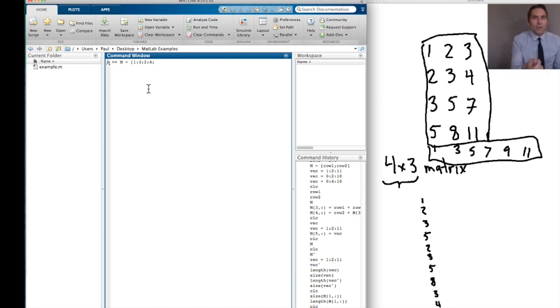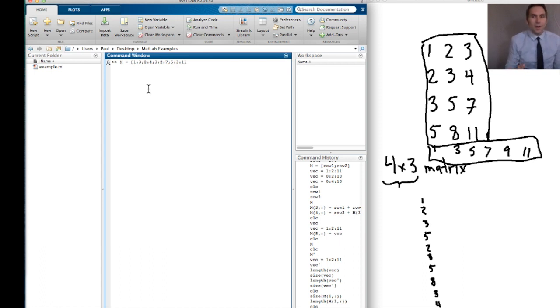Now I have 3 stepping by 2s to 7. So I'm going to start at 3, colon, step by 2, colon, up to 7. Semicolon, because I need a new row. And now I have 5, 8, 11, so I'm starting at 5, and I'm incrementing by 3s to 11. So I'm going to say 5, colon, 3, colon, 11.